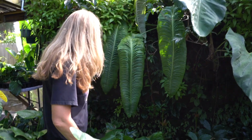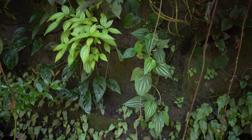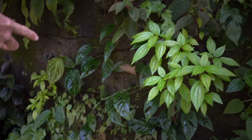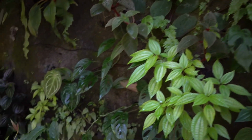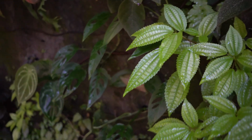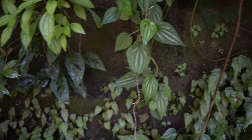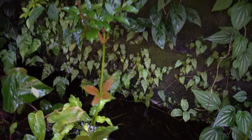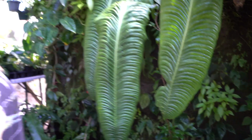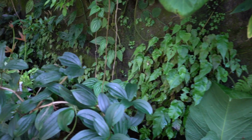Wow. So for the smaller things, what I did was, because I lost a lot of the big stuff in this area, I have peperomias and begonias and this medinilla growing under the benches. I put some Monstera adansonii right there. This Anthurium frigidii, which seems to be shrinking. This is the Parisi, or yeah. So these things will root right on the wall, and there's pockets from... Oh, look at that. And frog, a bufo toad. There's pockets in the wall from things that have lost the fight, and I just came by with cuttings to kind of fluff it back up again, because it was real tough to see the wall after the fact. But you know, one growing season is enough to make you forget it ever happened.